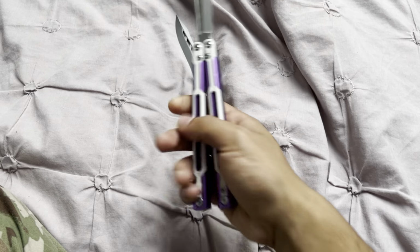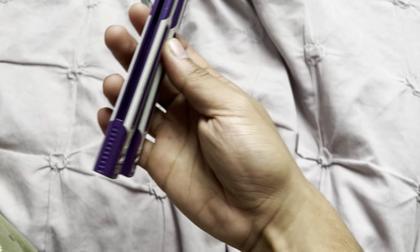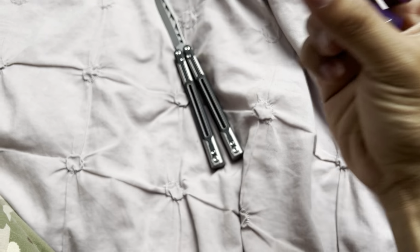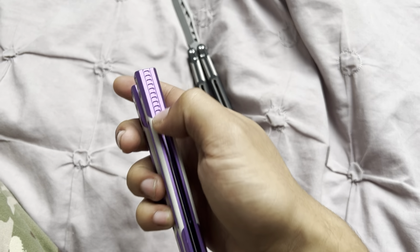But yes, so here is the WZM Cygnus. I'm going to first compare this to the Apocalypse Cygnus. So in terms of dimensions, the Apocalypse Cygnus is slightly thinner, which means that this jimping has more of it. I mean, it's useless, but there is more of it, like there's more holes.